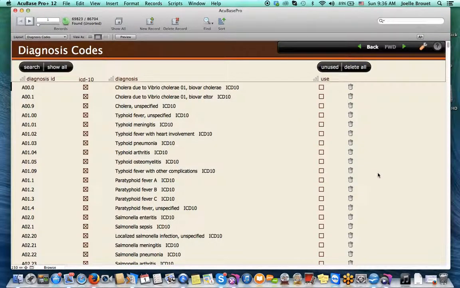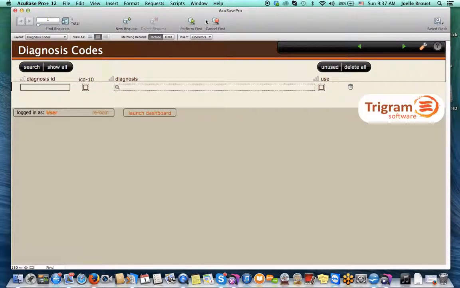Let's now go to show as list. Because we also have the ICD-10 here, we're just going to ignore the ICD-10 for right now. So at the top menu here, you have a find icon, and that's generally how you would do a search for anything to get a search screen in AcuBase. Use this find icon rather than the internal search button. So I'm going to click on that, and that's going to give me a blank screen that's equal to the screen that I was on.